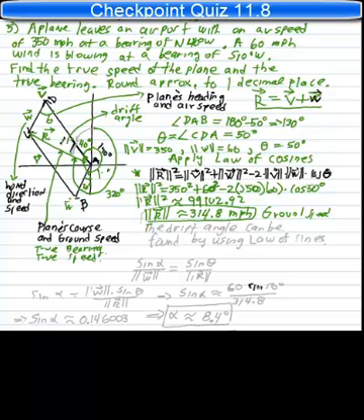Now, the drift angle can be found by using the law of sines. According to the law of sines, we have the sine of alpha divided by the magnitude of W is equal to the sine of theta divided by the magnitude of R. Solving that for the sine of alpha, we get that the sine of alpha is the magnitude of the wind vector times the sine of theta divided by the magnitude of the resultant.